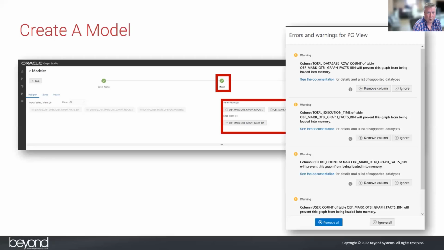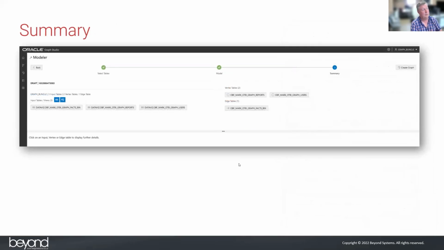I then pressed this other button here, next, and then popped up this list of errors and warnings, which basically said the data types that you have in those tables that you've selected, some of them aren't compatible, won't let you load that graph into memory. So there's a whole bunch of stuff in the manual about the data types that you need to have in order for any fields in those tables that you bring across to be loaded into memory. So there might be some tweaking that you might need to do. Those fields weren't particularly interesting to me for the thing I wanted to do here, so that's absolutely fine.